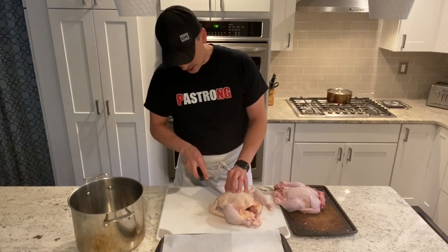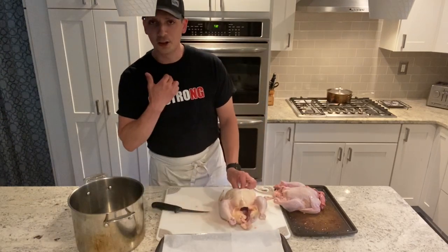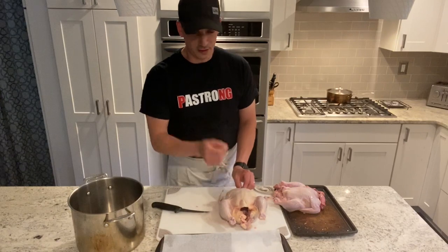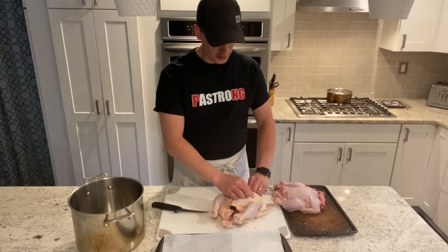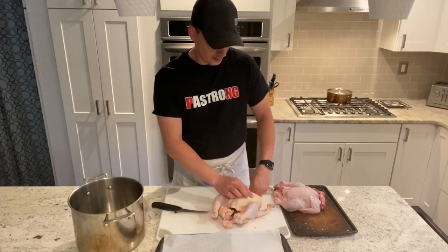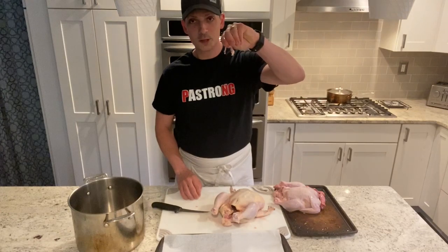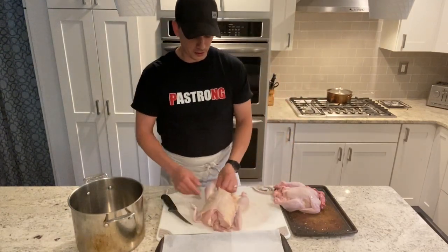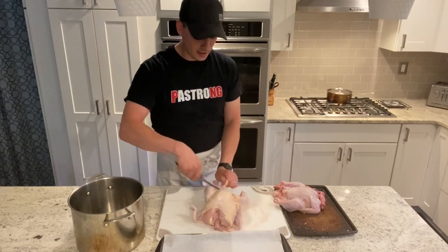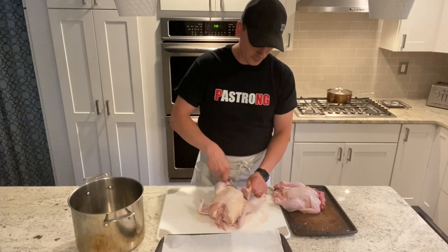We'll continue to carve up. You go right to the top of the collarbone, the center of the collarbone, and you'll feel a flat part where it's perfect to pinch. You can pinch and then peel it back, and then remove it. So, wishbone in one piece into the stock bin. Now we're good to go and can move forward. There's some extra skin and fat in here, which I'll remove just so you can see what we're working with.